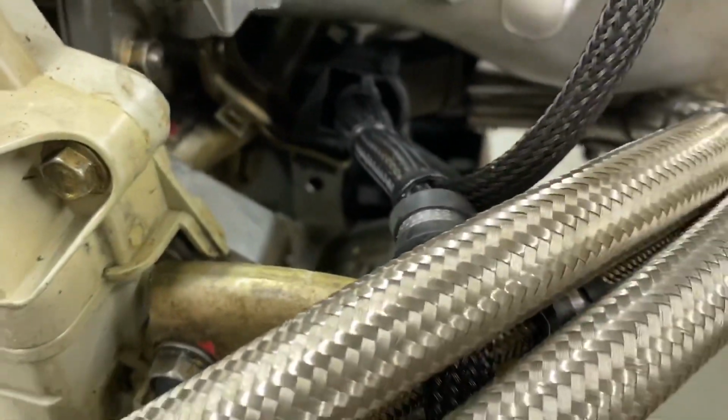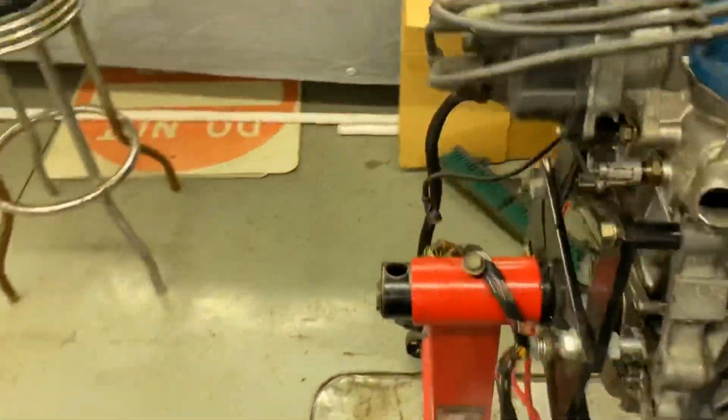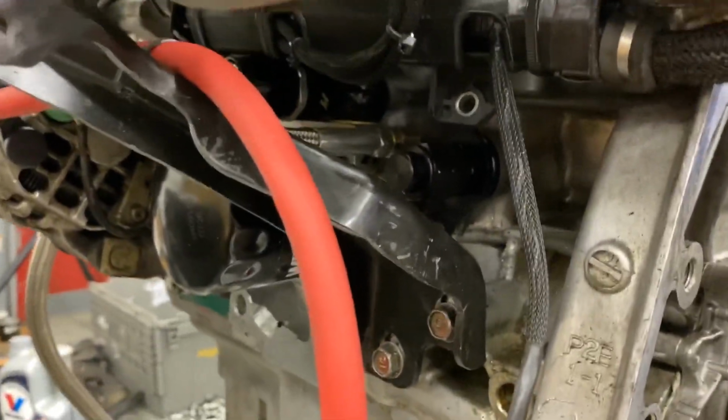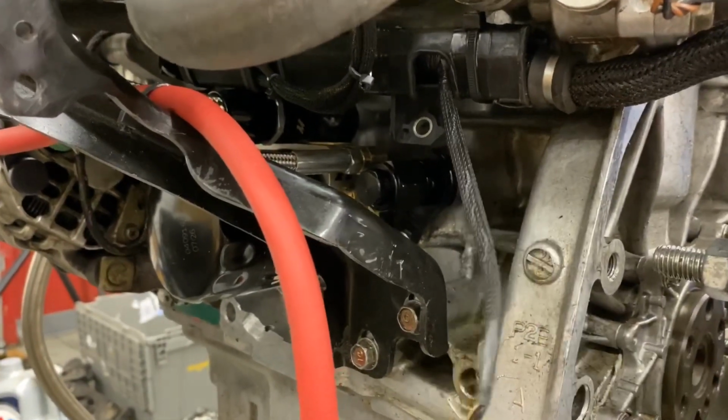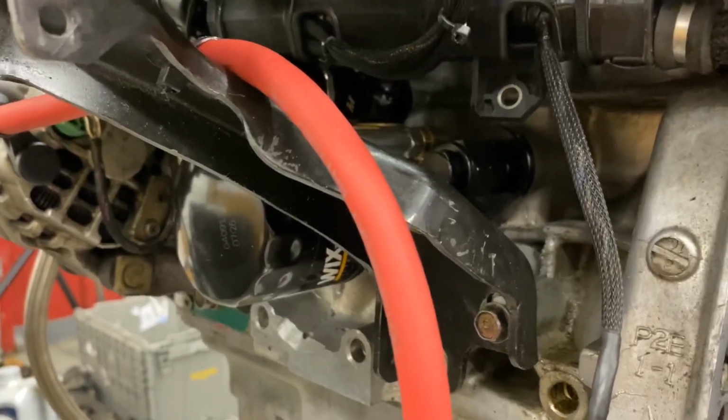Now you can see the hole in the Mishimoto oil sandwich plate right there. That is going to be an oil temp sensor that I still have to wire in. When you're wiring in sensors for your Honda S300, go to the Honda help section. Everything you need to know is there. They literally spell it all out for you. All you got to do is look into it a little bit and you're all set.